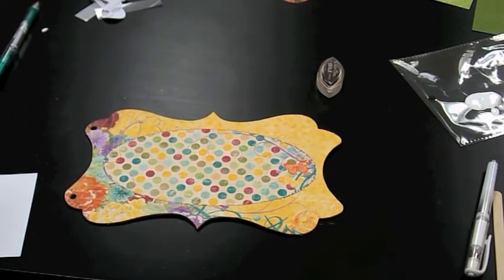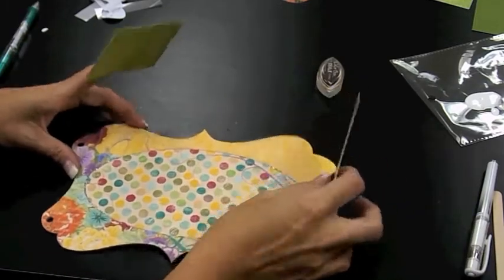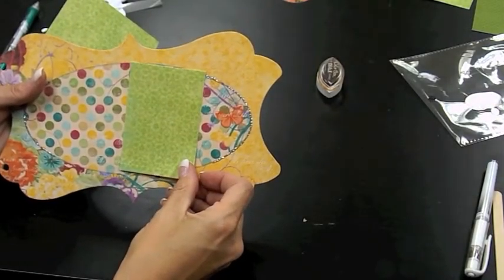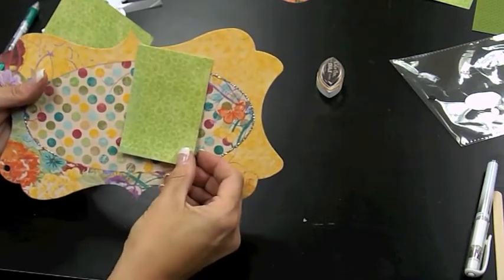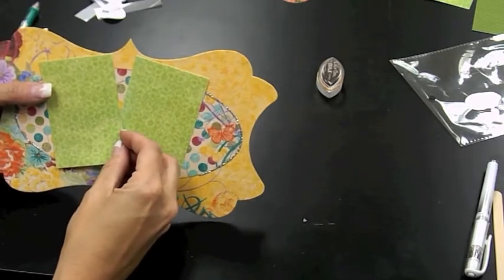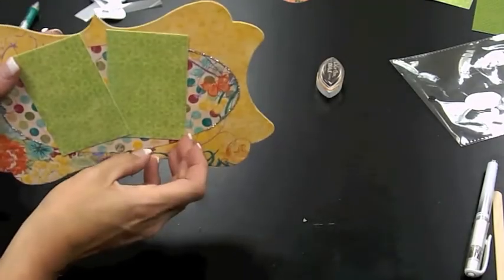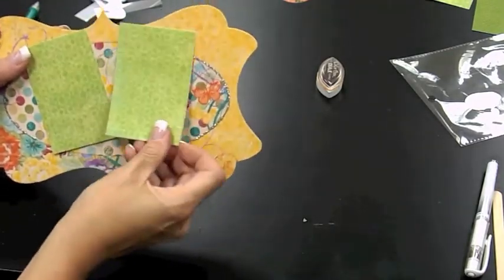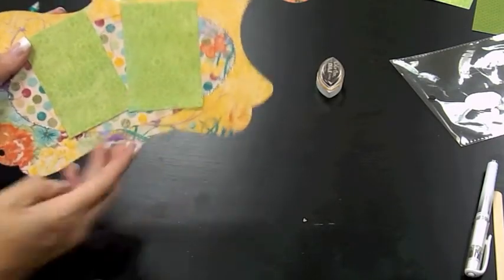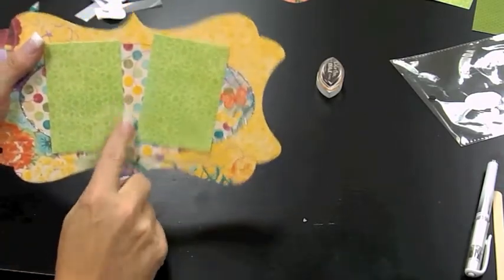For this one, you're going to want your layered dimensionals, the layered stickers that are not chipboard. You need those and your combo sticker. Okay, so we are going to put these at an angle. There and there. Okay, so those, which is kind of not how she has it. Sorry, let's see if I can change this out a little bit. There, that's more, we've got a space in between here.